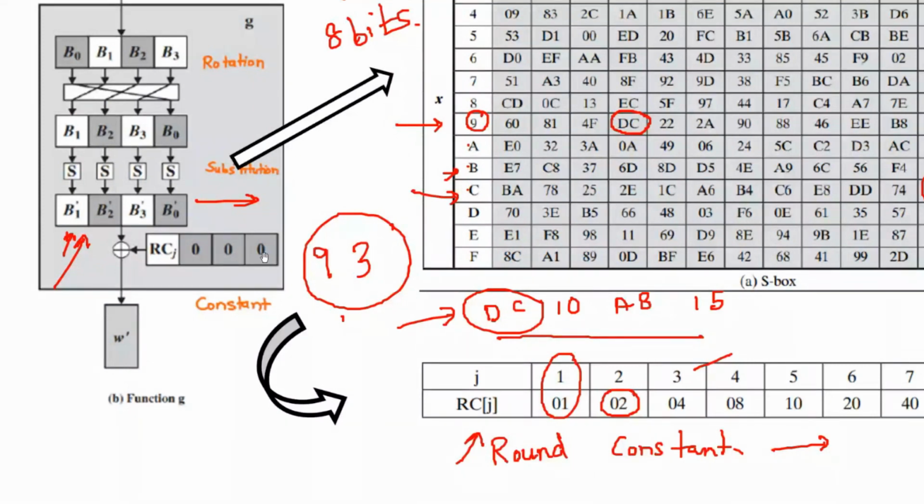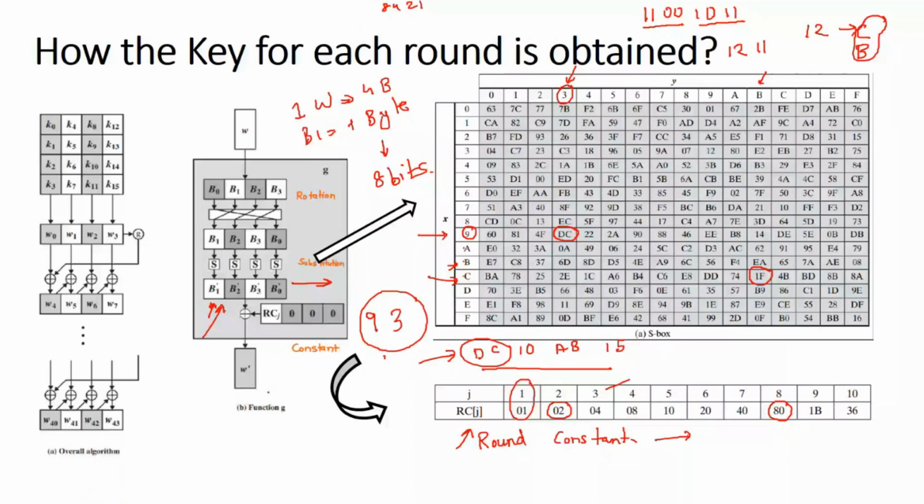Because what happens is this round constant, if you see, it is nothing but 1 byte in length. So only the first byte will be XORed with the round key and the remaining bytes will be XORed with 0. So in short, for example, if I talk about round 1, it is something like this. Let me write this one for you. And rest all zeros. So here 24 zeros will come and this is nothing but your RCJ. Is it making sense? So the first byte B1 dash will be XORed with this value. So I'm writing it over here. B1 dash will be XORed with this value. Sorry, XORed with this value. Its direction will be like this, and we will get some output.